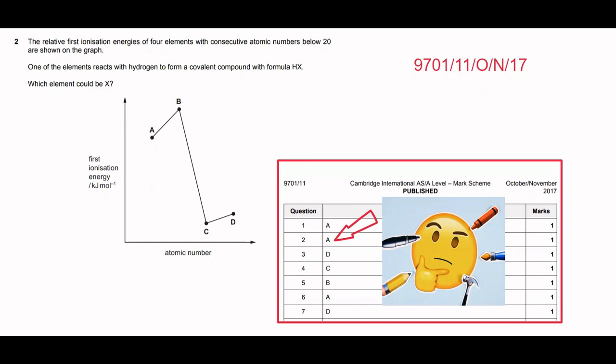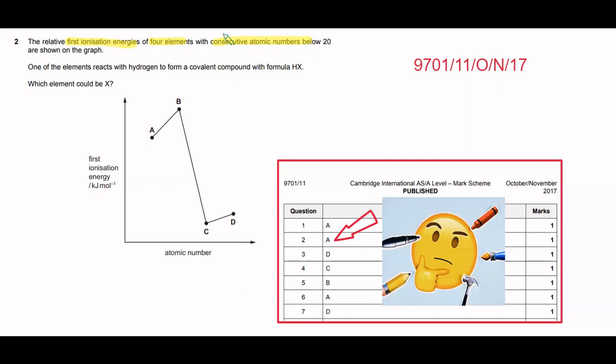So yeah, you may pause the video and read the question. If you have read the question, let's see how to solve this. When you read the question, probably you would have noticed a few key points. So what are they? First, ionization enthalpy. Yes, the first ionization enthalpy has been given. There are four elements, but the atomic numbers are consecutive. It just means that they are one after the other. It is like 3, 4, 5, 6, or it is like 17, 18, 19, 20.